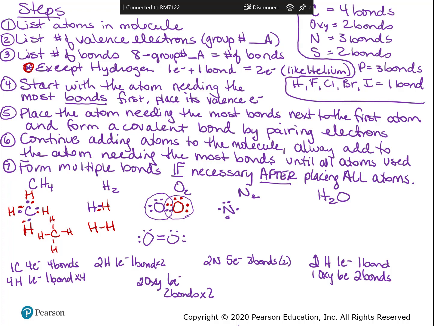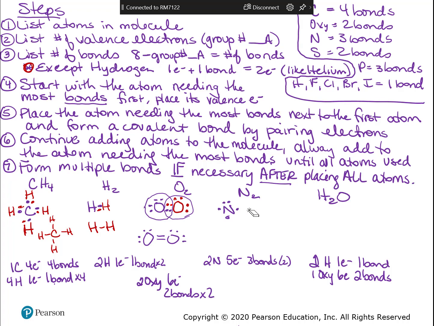So nitrogen is the most wonderful because it's got 5 electrons, needs 3 bonds. So if I look at this first one, the purple one, I put down the N, I put 5 dots. One side needs to have a pair, the other 3 sides should be single, okay? It doesn't matter which side has the pair. You might put it on any side, doesn't matter to me. But now when I go to put my nitrogen down, the second one, make sure that you put the second atom and pair it with a single purple electron.